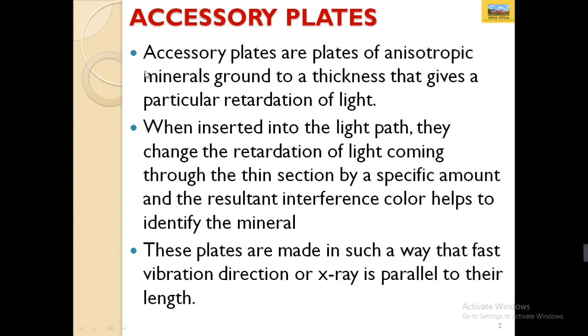Accessory plates are plates of anisotropic mineral ground to a thickness that gives a particular retardation of light. When inserted into the light path, they change the retardation of light coming through the thin section by a specific amount and result in interference color, which helps to identify or distinguish a mineral. These plates are made in such a way that the fast vibration direction, or X-ray, is always parallel to the length. You have to remember this point always for MCQ.